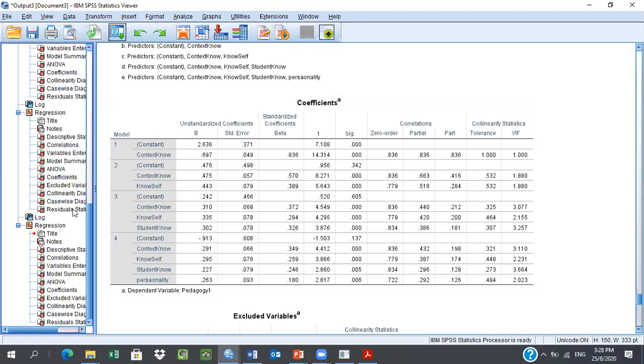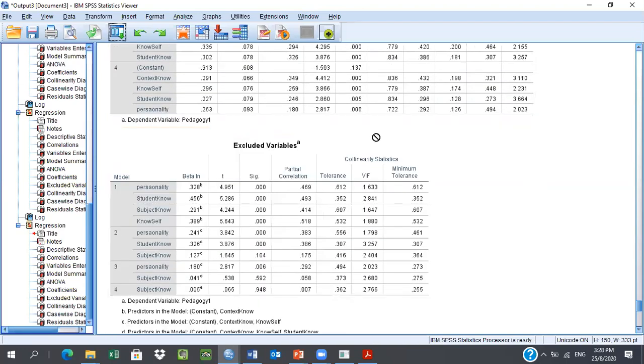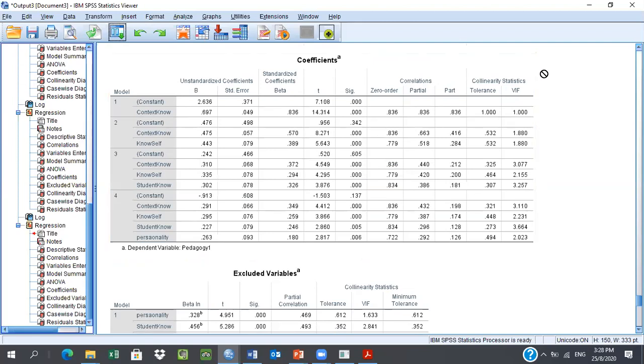Never say, my results are wrong because I predicted a positive relationship but it turned out to be negative. Because it's not you who predicts. It is the data, the response of the people you are studying. They are telling you, this is our prediction. So this is what we see. Look at the significance and look at the part and parcel area. You can get your prediction very clearly from here.